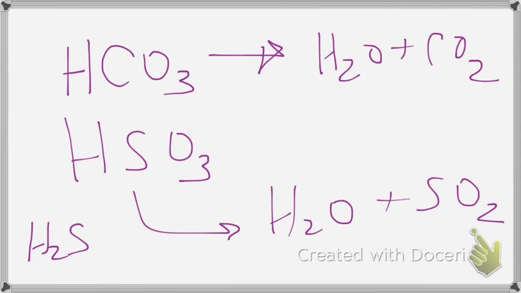Okay, so these are the ones that you may come across right now in your lab experiments, in examples in the book, or on quizzes or exams. Hopefully this has helped explain a little bit about a type of metathesis equation that you come across when you get a product that you weren't expecting.